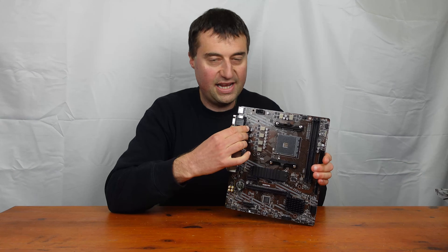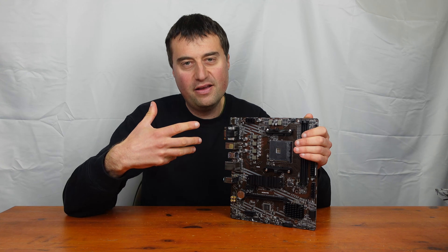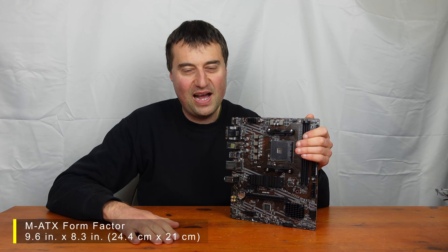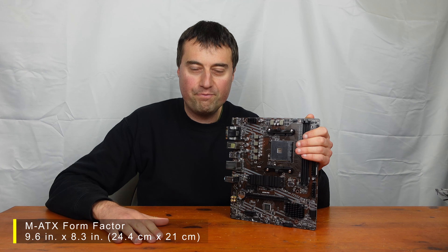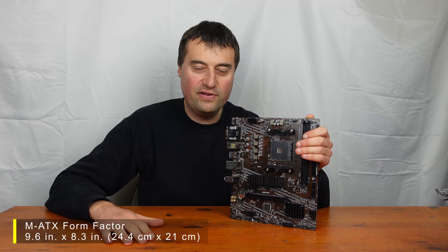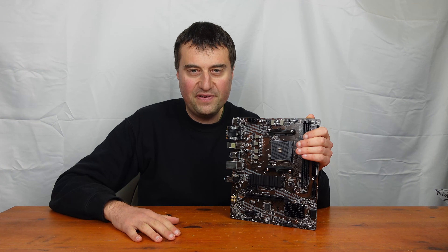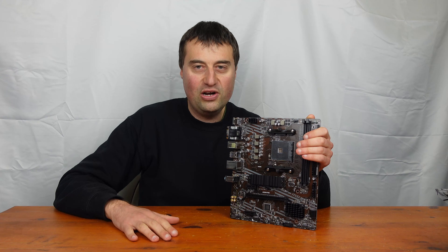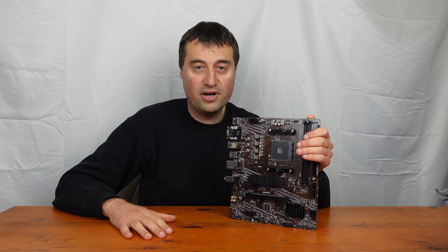Here is the actual motherboard itself. As you can see, pretty tiny — it's obviously a budget board. If you want your own PC to be a showpiece, this motherboard probably isn't going to be for you. But if you're looking for a very budget motherboard, stay tuned. And for budget flippers, this is certainly a good option.